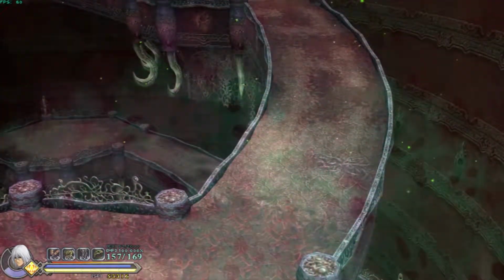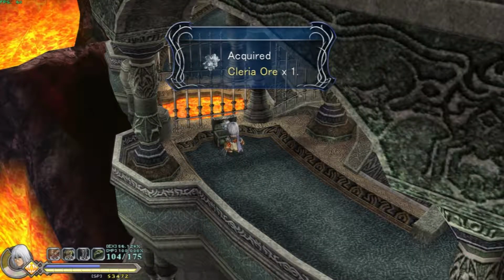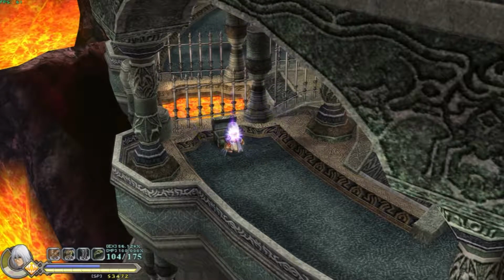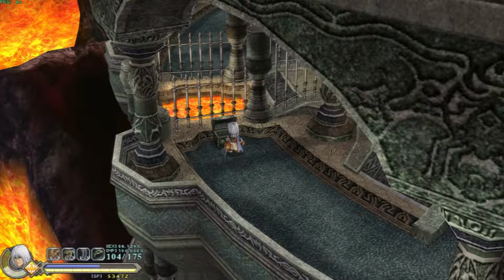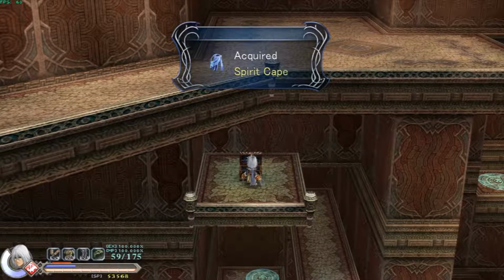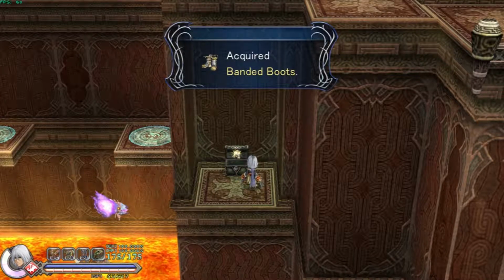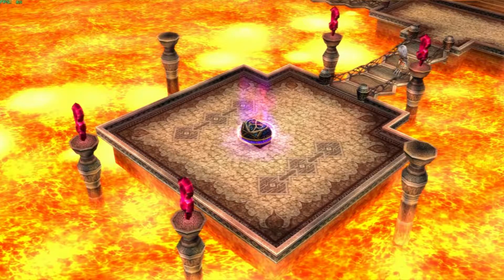Anyway, after that, the next chest is in the same spot, and that's got the Clarior. And as you remember, Toal can just use the Clarior on his own. He doesn't need to go find Rico. You might not even know Rico's here. This chest with the Spirit Cape is also in the same spot. And this chest with some leggings is also in the same spot. And this chest with the medallion is also in the same spot, and it has the same trap.